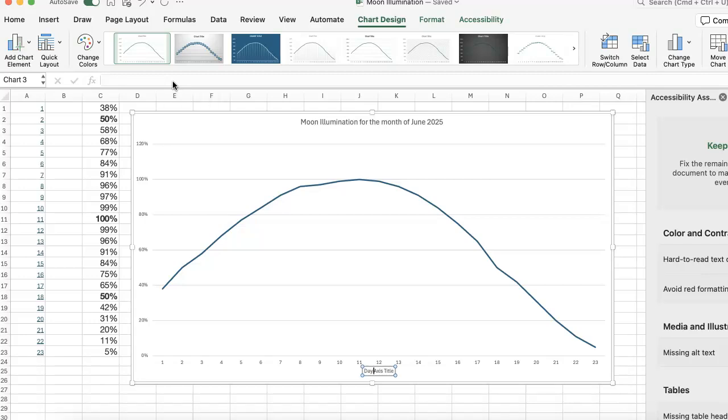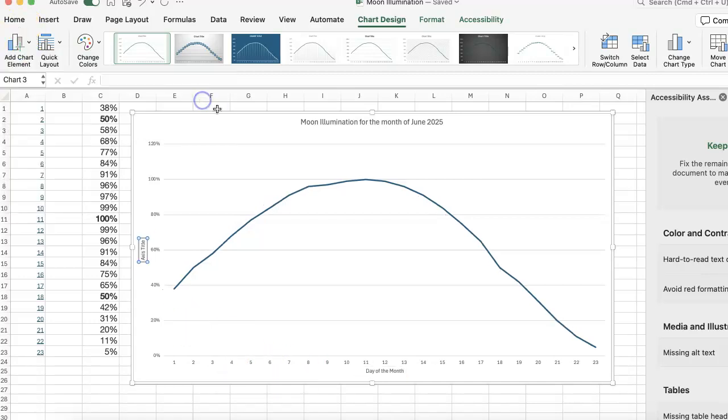This would be the day of the month. So day 1, day 2, day 3, June 4th, June 5th. And then on the other side, we want to add, this is what percent the moon was illuminated.